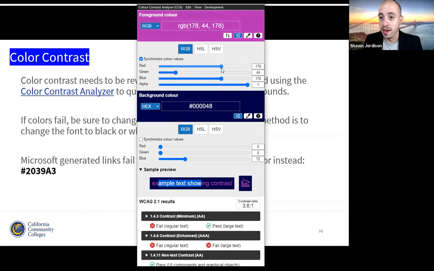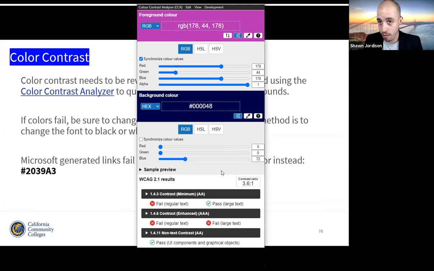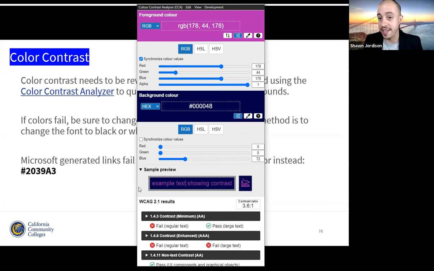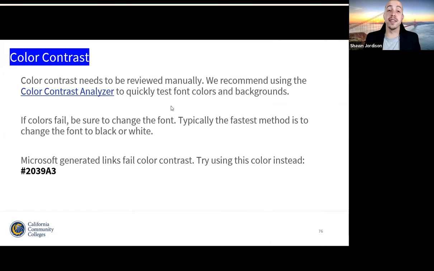There we go. So as it sits now, we can see the example text here, right? Purple font on a dark blue background. Fails our AA requirement and fails AAA completely. Anyways, it's a great tool. I use it on a daily basis.